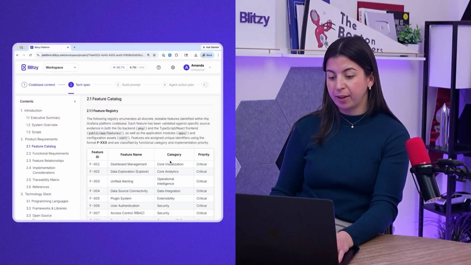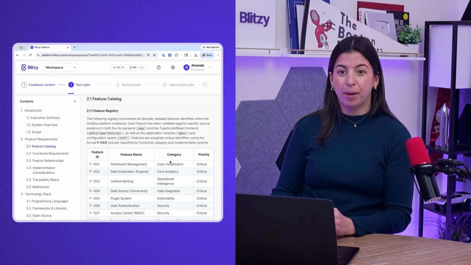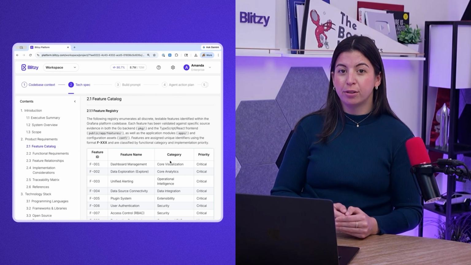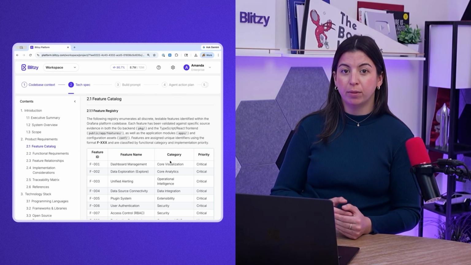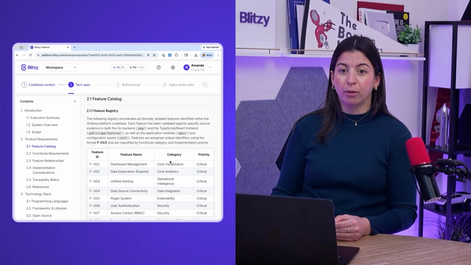And for the next section, as I mentioned, domain logic is super important to review here. Blitzy reads code, not your team's mind. So we'll want to make sure any feature descriptions are right or any acronyms and terms that your team uses are correctly understood by Blitzy. It's really, I'd say, the most important category to review.